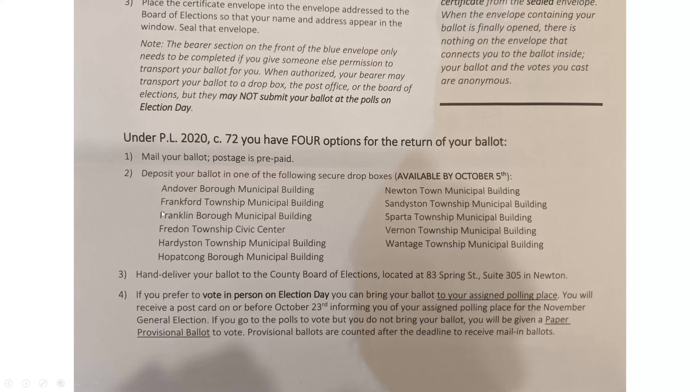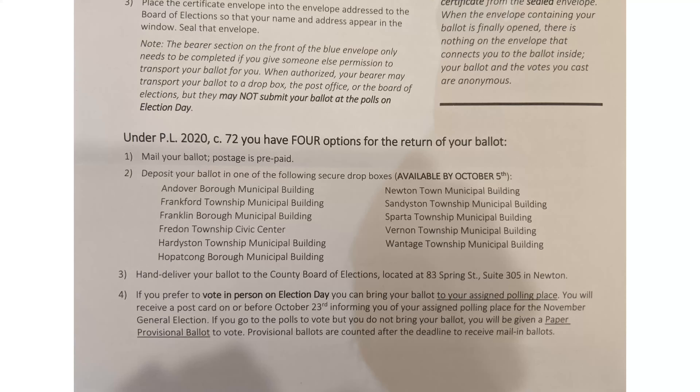There are lock boxes outside of a lot of town halls and county buildings where you can drop your ballot off. They're already there and I think they'll be unlocked later this week. You can also hand deliver it, which is what I chose to do — I needed to make it ceremonial, and I wanted to document the whole process. If you want to vote in person, that's not so simple. You can do provisional ballots, but they won't even be counted until after all the mail-in ballots are in. We're supposed to be avoiding in-person voting right now — if it were safe, we'd be in a classroom.